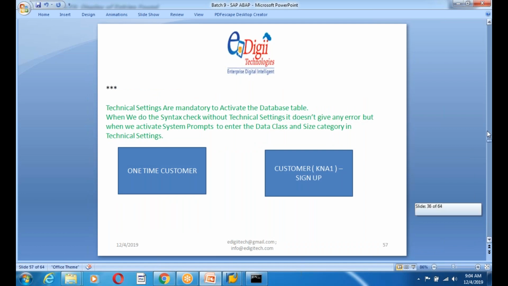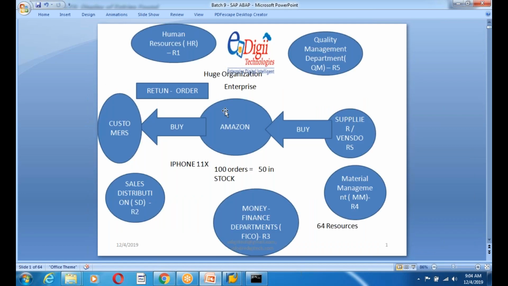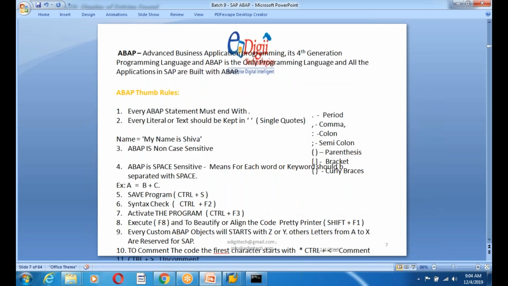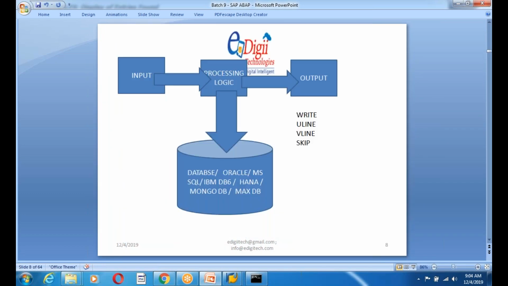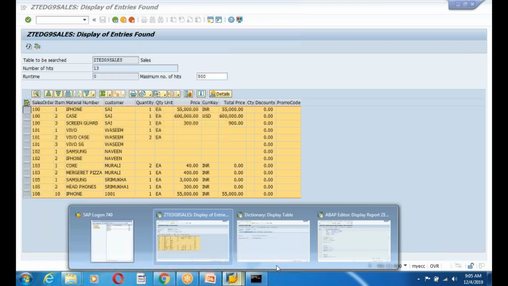So I told you, right, the baseline diagram. I go to it now, and we have an input, I will talk later, output and database and processing logic. We fetch the data by using processing logic from the database. Then I use some processing logic to output the data, guys. That's today's requirement. We have to fetch the data from the database from the program. So I am going to fetch the data from the database.